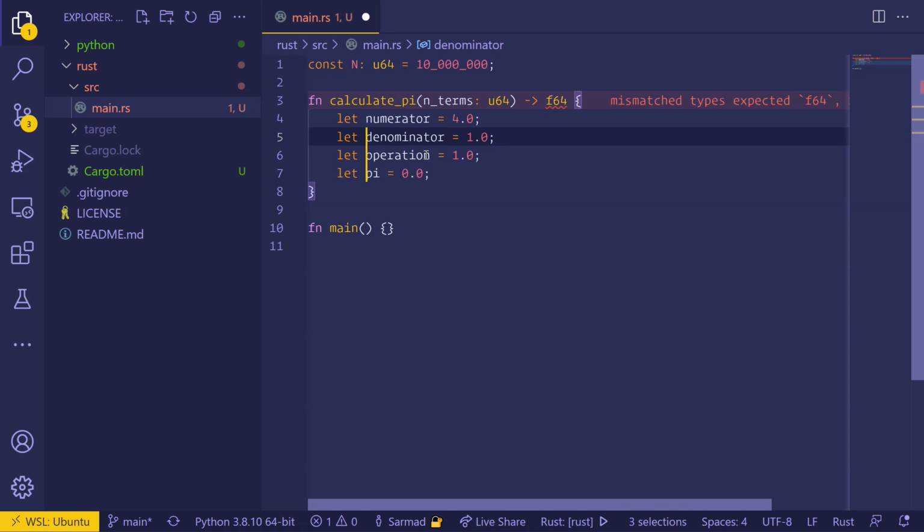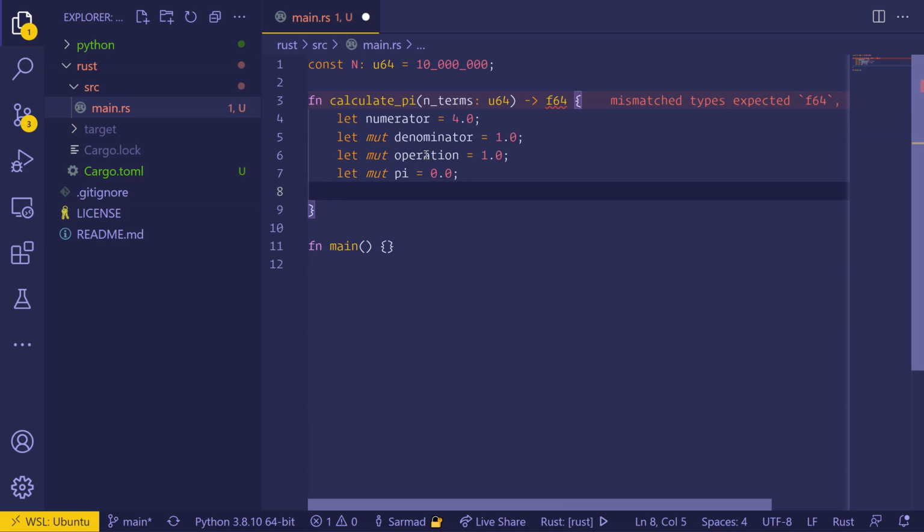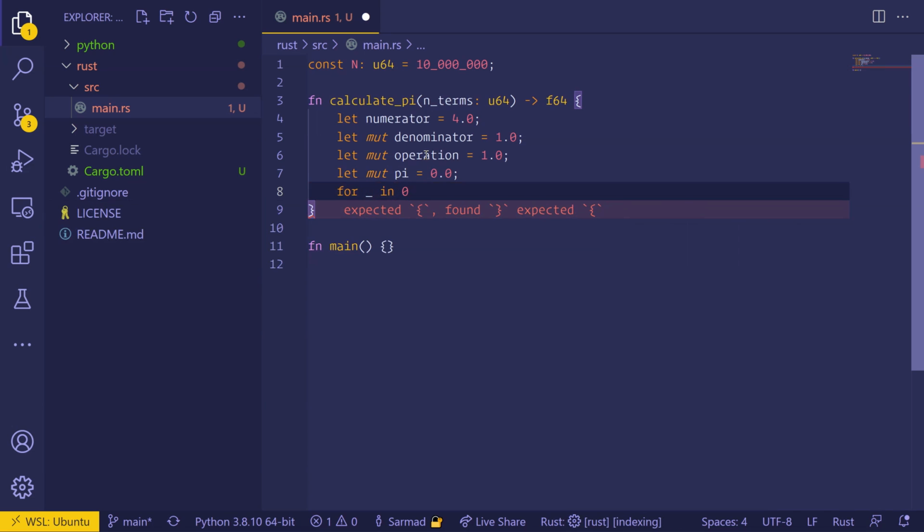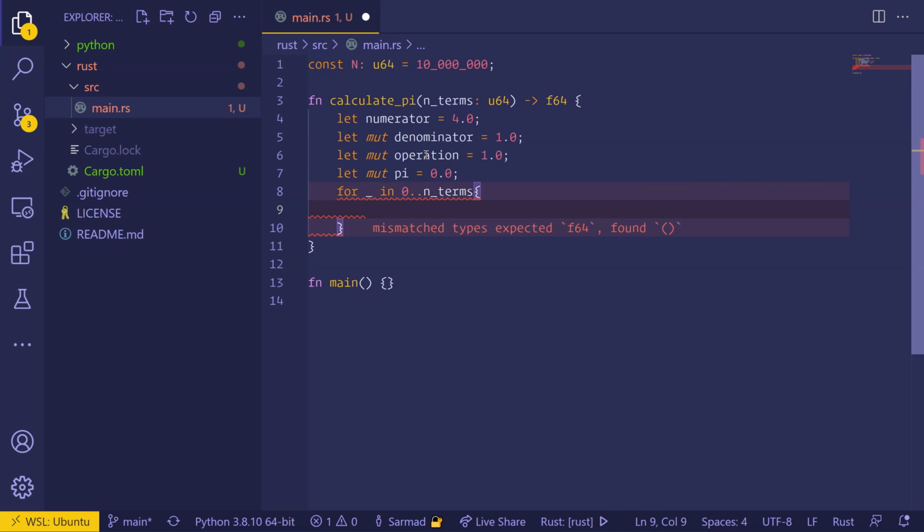So I can just say mut here, and now these variables are mutable and their values can be changed. So now let's write the for loop. So for underscore in 0 to n terms, and then we're gonna update the pi as follows.